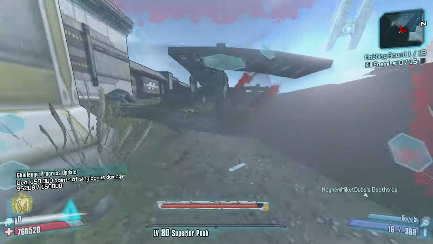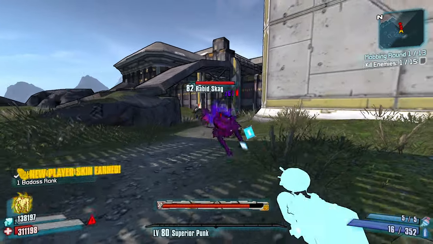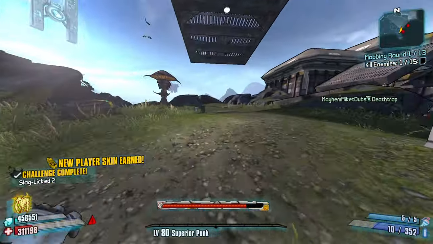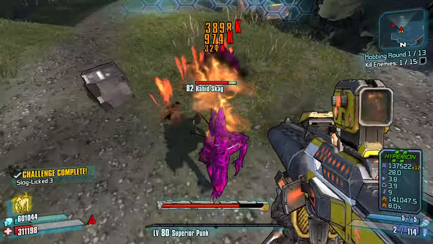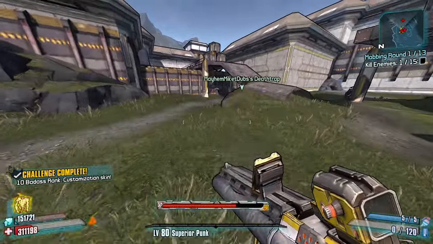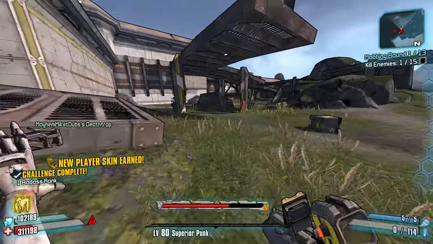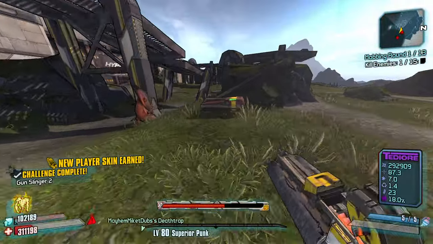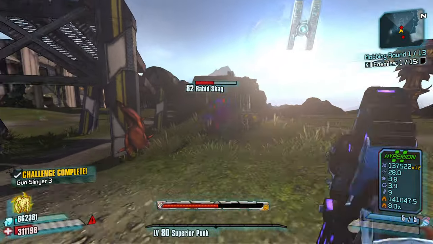Two rabbit skags. I can't start up a video against two rabbit skags. That's just simply not fair. These are the tankiest enemies to deal with basically the entire game. Oh, but wait, hold on. We're playing Gaige. We got damage. Run. Get slagged.